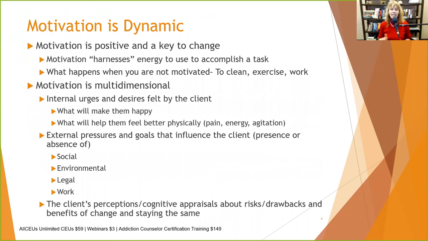then it can help them stay motivated, help them keep their eye on the prize. The client's perceptions or cognitive appraisals about the risks, drawbacks, and benefits of change and staying the same are going to impact motivation. We're going to talk about this more with decisional balance exercises. Maybe there are only 1 or 2 risks and 15 benefits, and if you do them 1 for 1, it looks like a no-brainer. But maybe the 2 risks are really huge, and they're not willing to, that's too scary. That may undermine their motivation. So we really want to enhance the strength of the benefits and the client's appraisal and self-efficacy about the ability for change.